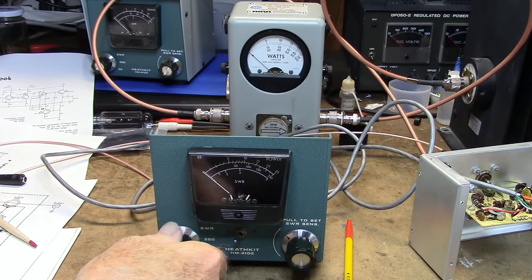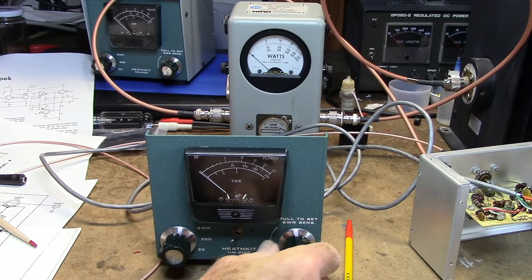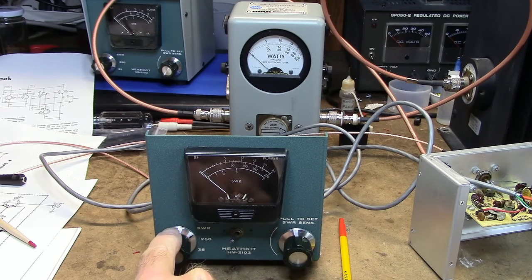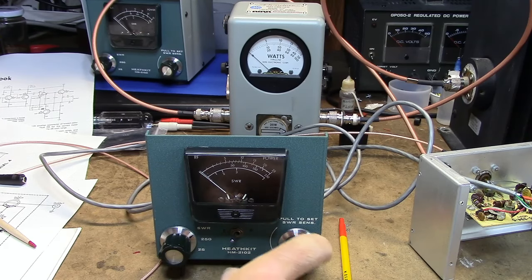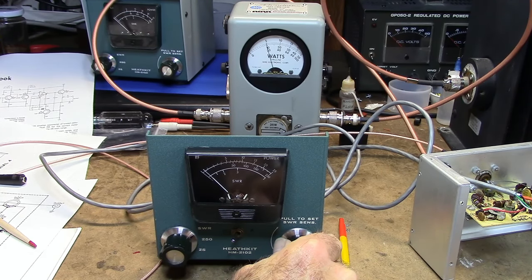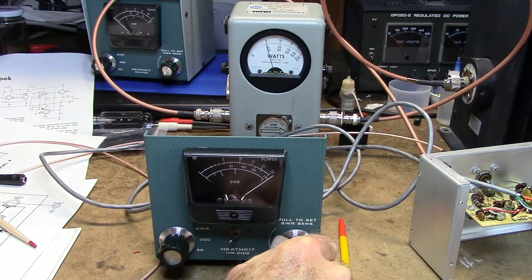I'm going to put the meter in SWR. You always want to crank this maximum counterclockwise so you don't peg the needle. Now, it's in SWR, and I'm going to turn up the pot for full scale deflection. Right about there, allowing for parallax.